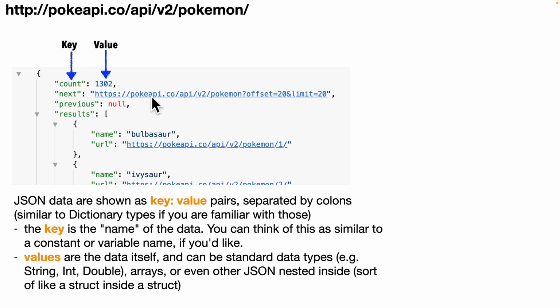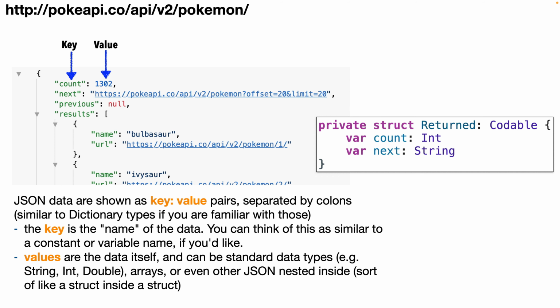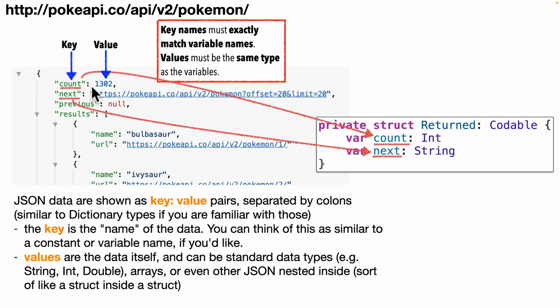Now we're going to use an object called URLSession, which is going to get the JSON for us, but once we have that JSON, we're going to need to parse out the data into our own variables. So we're going to need to create a structure that matches the JSON that we want. This is going to, in a sense, create a sort of data container that we can pour the JSON into. And Swift makes this super easy. As long as we create a structure that conforms to Codable, and we'll simply add a colon with Codable after the struct name, and has properties that match the key names, the names have to match exactly, same spelling and case, and each property or variable holds data of the same type as the JSON, so this is an int and this is a string, then Swift will let us pour this JSON into the custom data structures, getting just the data that we want.